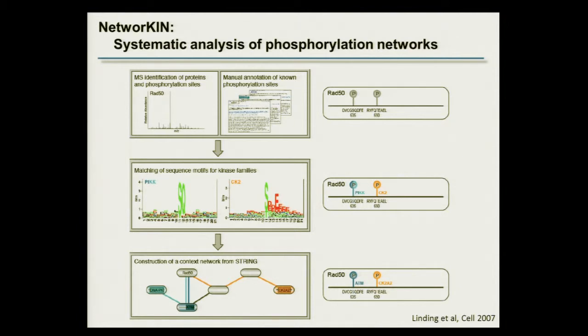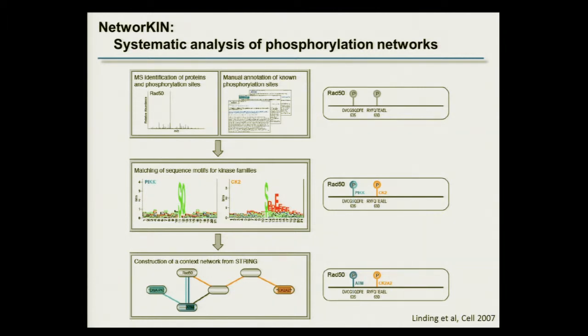Once you have your linear signature motifs and also an idea which kinase might regulate it, it's interesting to overlay those data sets with protein-protein interaction networks. There's a nice software tool called NetworKIN from Rune Linding's lab. It allows you not only to match the motifs to your kinase of interest, but also to put it in the context of a STRING protein-protein interaction network, and gives you that information in the end as a score and allows you to generate new hypotheses.